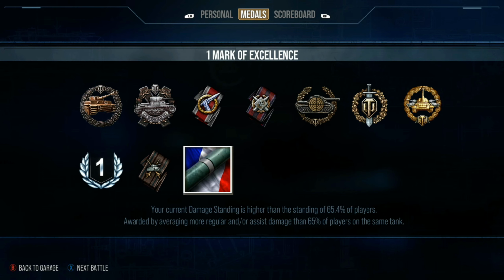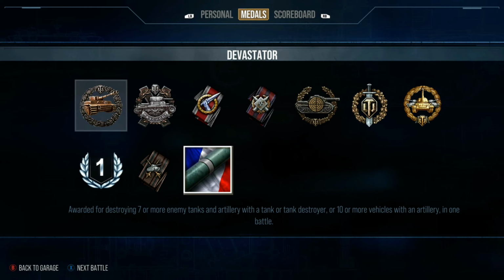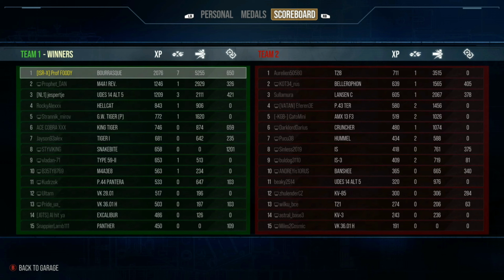He ends up with Devastator Medal, plus one for this game, which is surprising, but people must be putting ridiculously good games in this tank. He gets a Pascucci Medal, as well as Top Gun Medal, and High Caliber, of course. He finishes on top of the team with 2076 base XP, beautiful base XP.